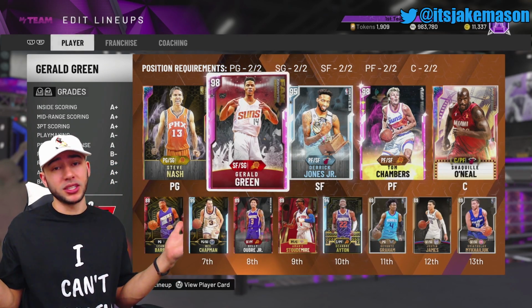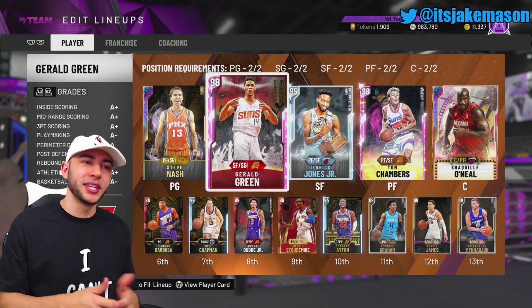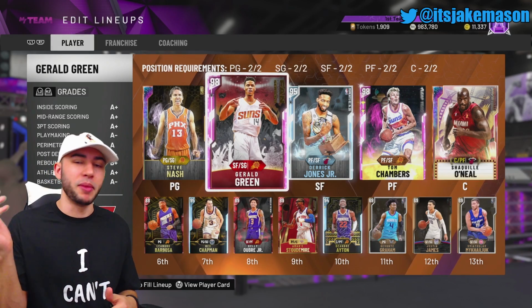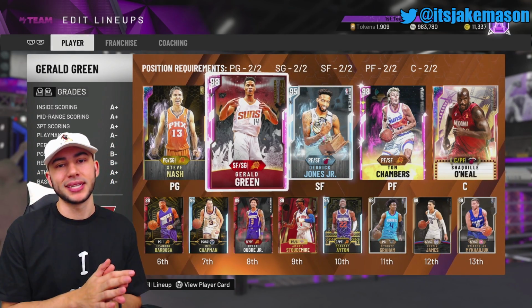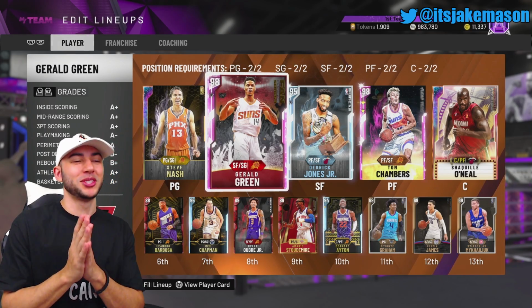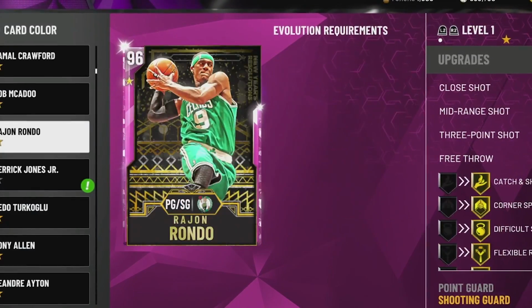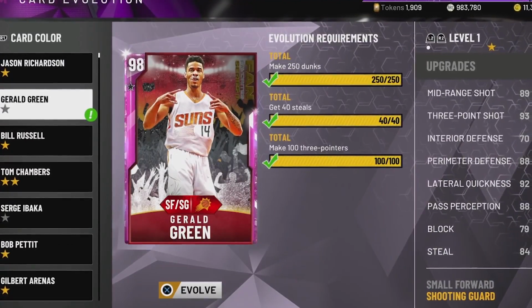So I put up a poll, hey, as long as I go through, I evolve them, I grind them out, do we just get to do it for free or should we spend dimes? Seems like the majority of you guys were like, hey man, we bought the cards at full price at the time. Go ahead and put in the time to evolve them. That's going to be the payment. So for today's episode, you guys can see on the screen right here, we are ready to evolve this Diamond Derrick Jones Jr. and this Pink Diamond Gerald Green.